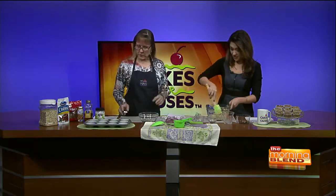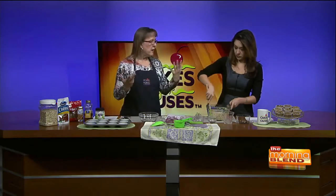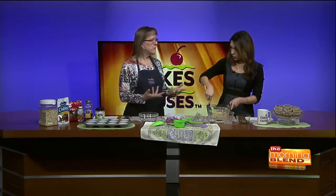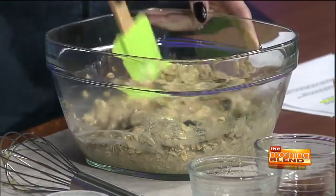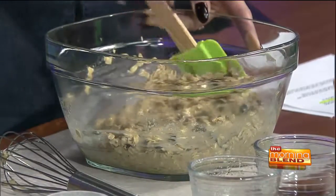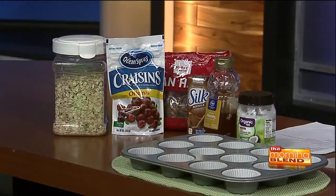20 minutes, that's it? 20 minutes. And this recipe will give you a dozen. Yep. And there you go. So can we do these maybe the night before? Do them the night before. Just store them in the refrigerator. And if you do want a little sweetness, you can always add a little honey to it. Just put like a little tablespoon of honey, or even pure maple syrup, like with the cranberry pecan. I add a little maple syrup.